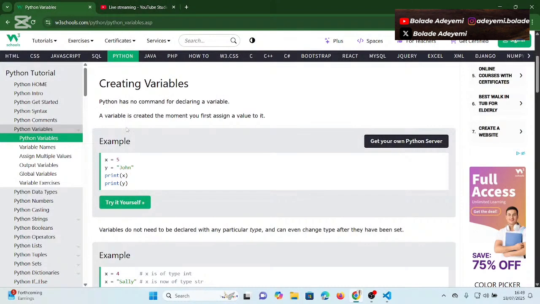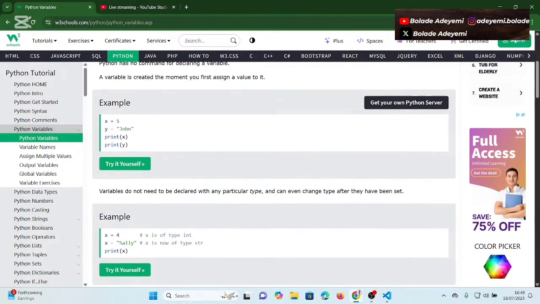The only way Python declares a variable is by saying something equals something. That's all. Once you assign a value to something, that is a variable, right?